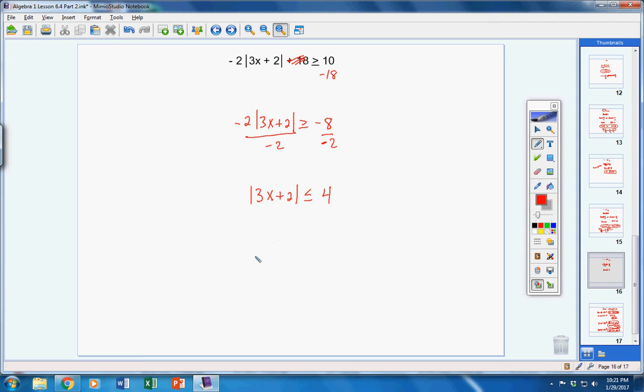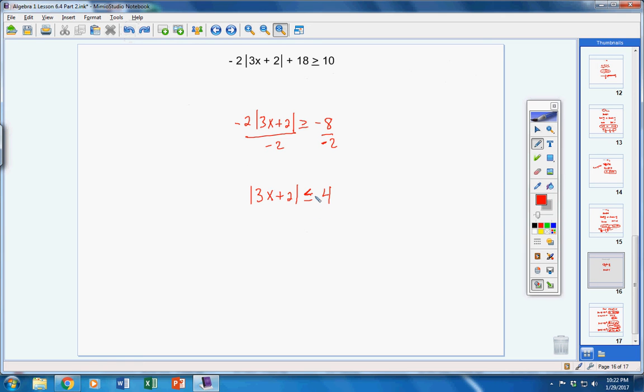Write your inequalities and solve them. Decide whether you have a conjunction or a disjunction. Well, I have an absolute value less than. Well, Mr. Arrow up here when we started, it was greater than. I know it was. That's why, listen to me, that's why you must follow these steps and do them in order. You don't check to see whether or not you have a conjunction or a disjunction until you get down to step 3. You don't do it at the beginning, okay?